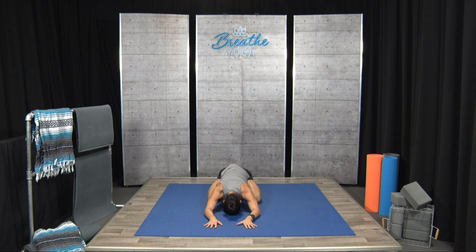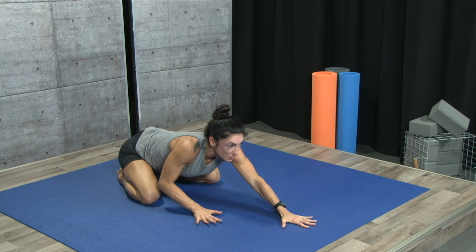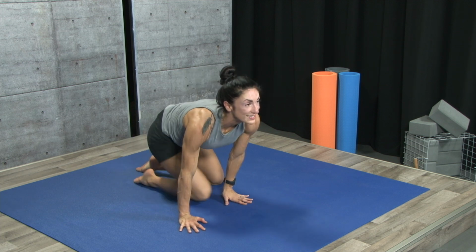I just want you to notice if anything feels different now as opposed to the way we started in child's pose. One more breath here. And then as you're ready and there's no rush, press your hands into the earth. Use your hands to walk yourself up and come into a seated position.